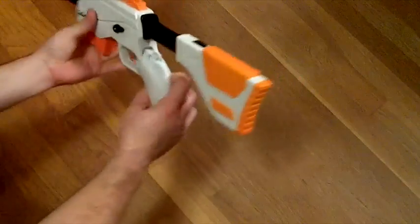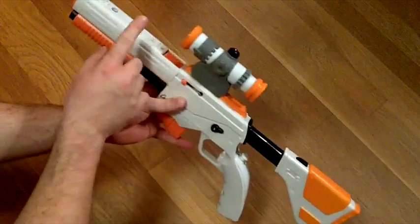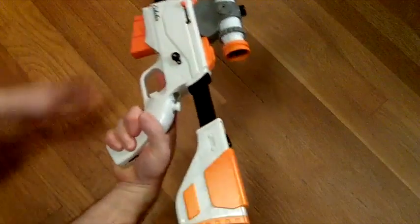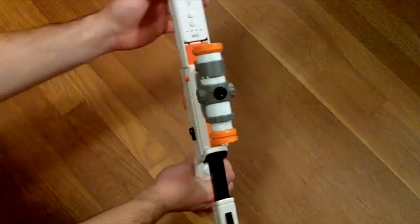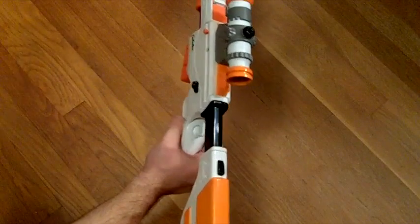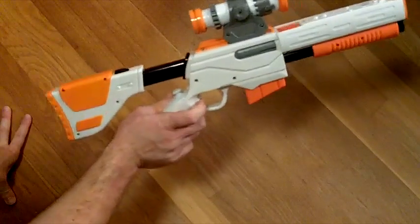First thing is, again, this stock is adjustable. The sight stays right here. That's one difference between this and the 360 and PS3 versions — on those controllers the sight can be adjusted the full length since you don't have the Wii remote on top. Anyway, it's pretty well balanced. You get easy access to the Z and C buttons and the stick. You can take the stock off if you want, and you've got pump-action reloading right there. When you're reloading, you still need access to all the buttons on your remote and they're not always the easiest to get to — so that's one issue — but overall it's a pretty nice gun.